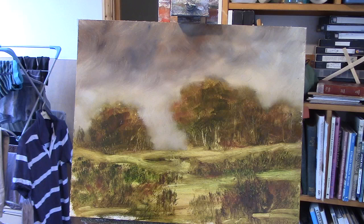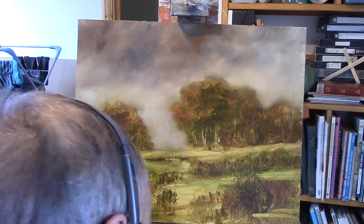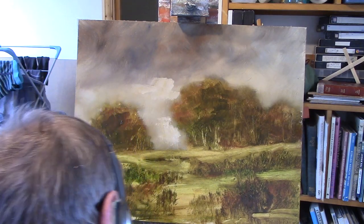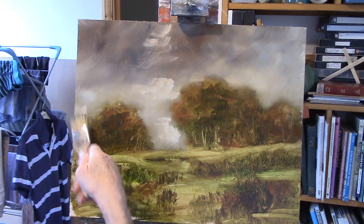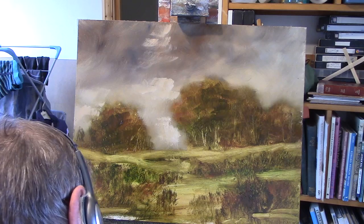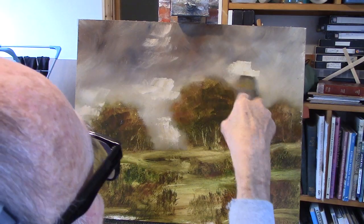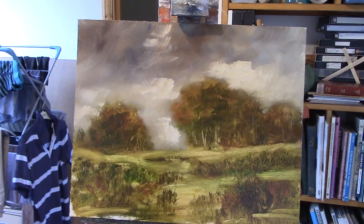The only thing about washing the brushes in the washing powder idea is that they do take a while to dry. Right, just a red, a bit of white, a bit of ochre. Right, okay, clean the brush and then do a bit of wafting.